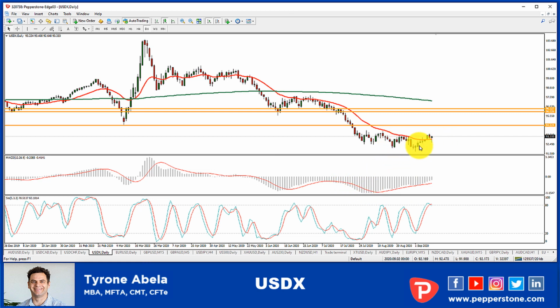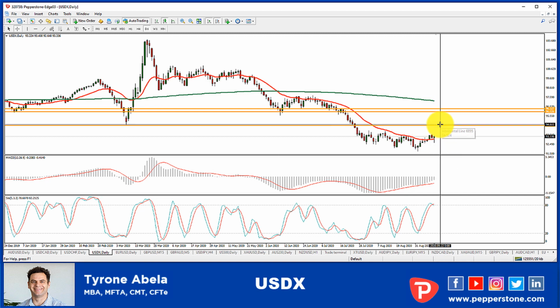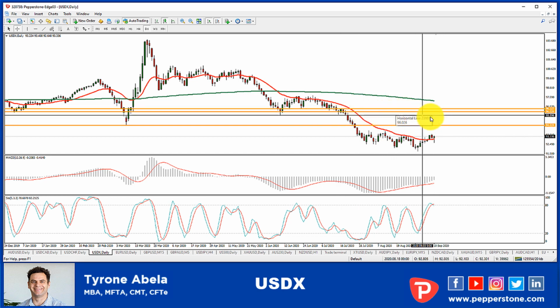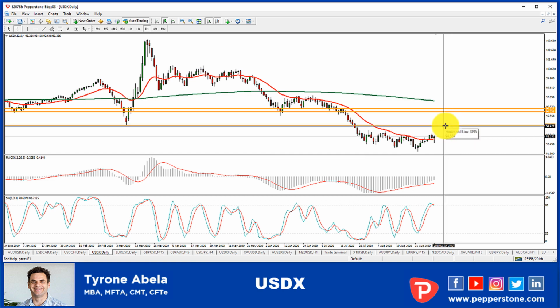So the first signs of the breakup have happened, so this is really good. This is our first target. We want to be looking for that 94.50 area in the first instance, and then a break of that, and then push it up to here. So they are separate trades. I'd be taking profit at this level in the first instance.